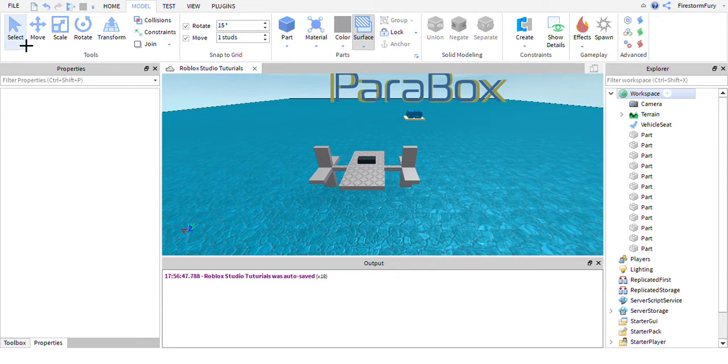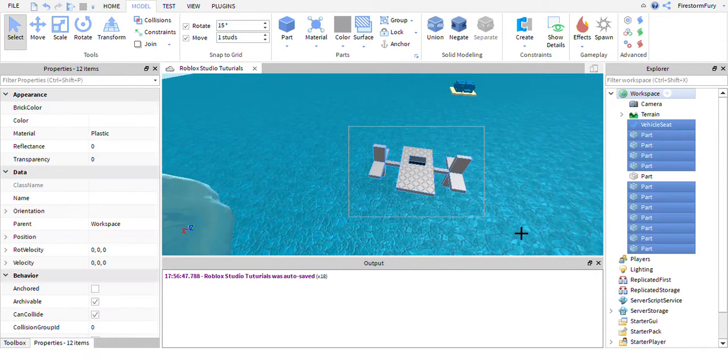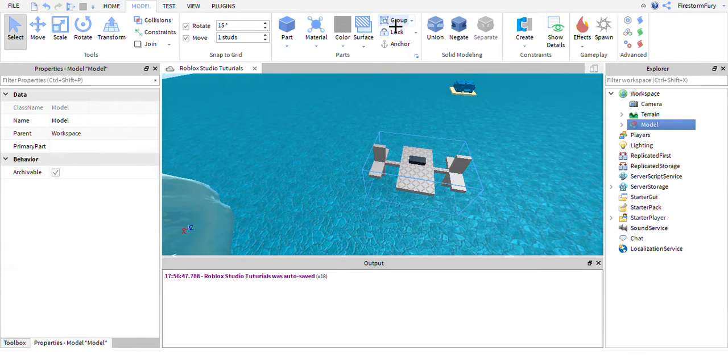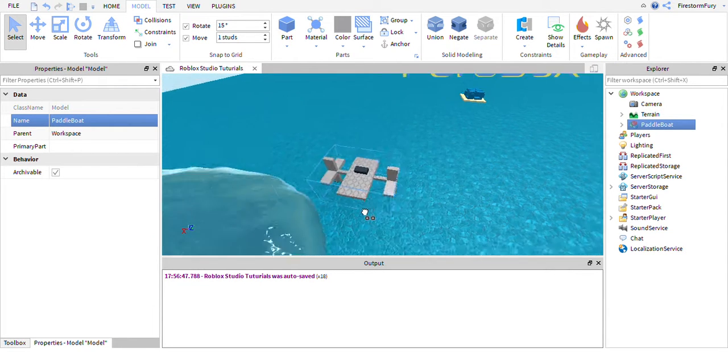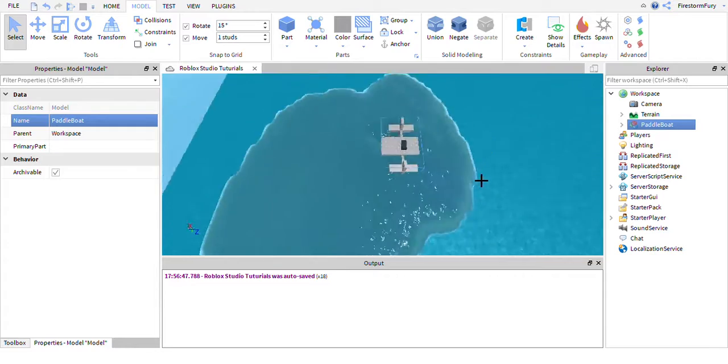Now, I take this and I just group it. I didn't really go over grouping, but it's simple enough. It's useful if you're using perfection weld or whatever. Paddle boat. Now I take that and put it over here on the water.